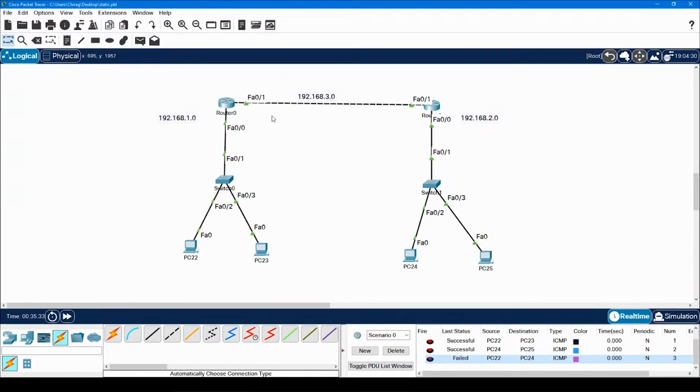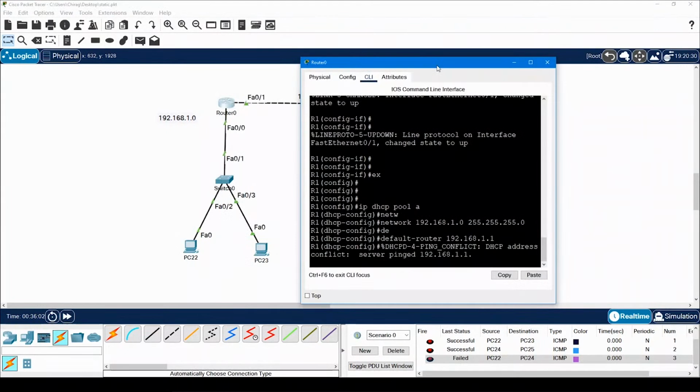So in the previous classes, we discussed static routing. In that case, we used to add the networks which are not directly connected to the router into its routing table. However, as we discussed, now we will advertise our networks. So we are going to tell this router that I have 1.0 and 3.0. Similarly, this router will tell that I have 3.0 and 2.0. So now let's understand how this works. What are the commands which are required?